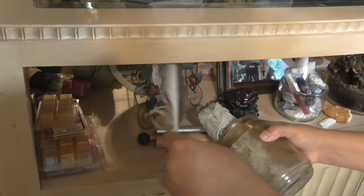Allow, I ask to clear and bless all these objects. You can go a little bit slower, but I'm on a time limit because of the alarm system.